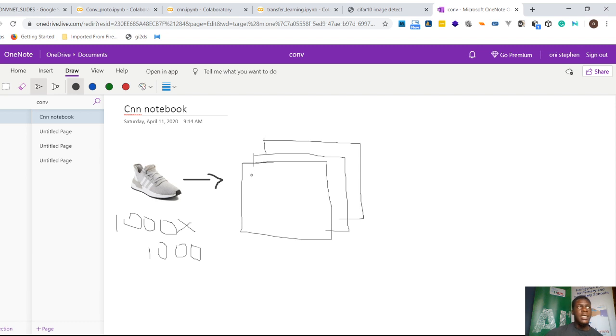An image contains the width, the height, and the channel. What I mean by the channel is the RGB, so it contains three channels. Please don't mind my drawing, just for us to understand. This is the three channel. We also call it the depth of the image. So it's 3 here, and it also contains the height.